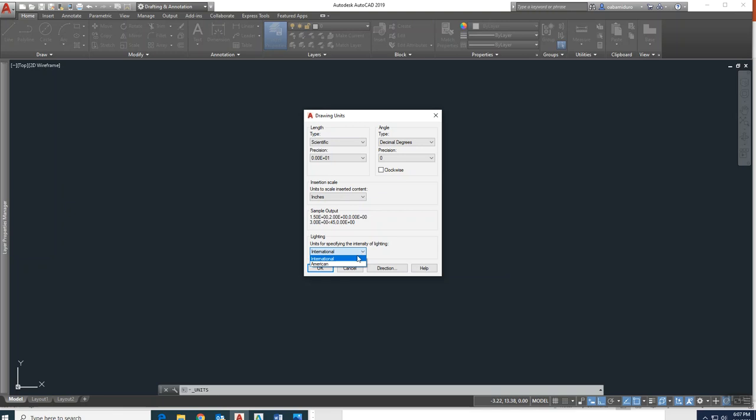And you have the option of whether to be international or American, and you can use either millimeters, miles, whatever you see fit to whatever you're trying to replicate as far as drawing is concerned. You have all these options here, okay? And of course, with the angle part, this is the length, and then the angle you can either put in degrees, or degrees, minutes and seconds, or radians. It's totally up to you, okay?